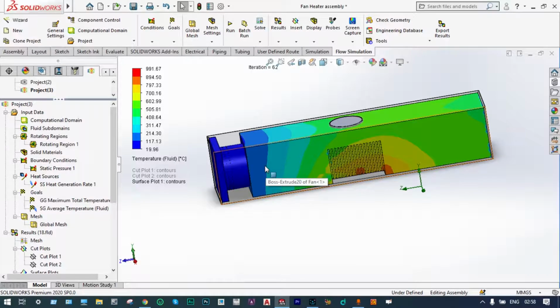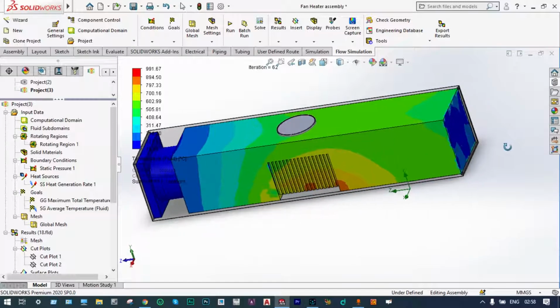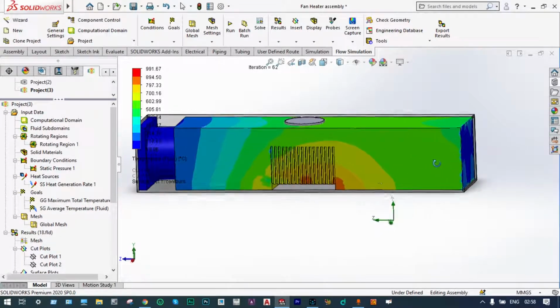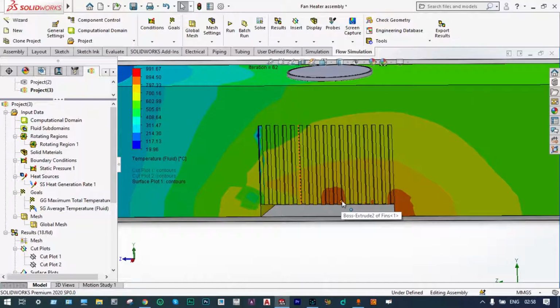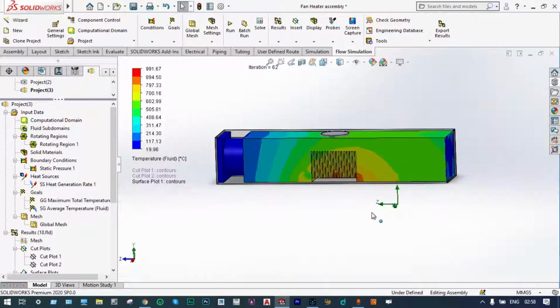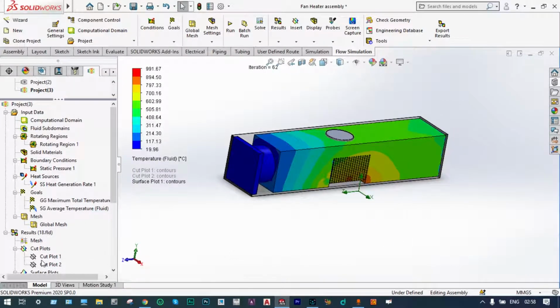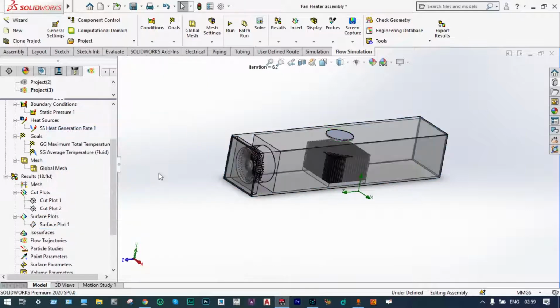At the extreme left hand side, temperature is very less. It is in the range of 19 to 20 degrees centigrade, and as it is going from left to right, temperature is increasing. And because of cooling effect also, we can see the temperature at the extreme right side is little less. You can see the temperature at the extreme right hand side, it is also very less. Okay. And at the fins locations, the temperature is very high. It is in the range of 991 degrees centigrade. Okay, fine. Let us clear and hide this part. Next, we want to see dynamics of these flow particles. That means how the air particles will be moving from left to right.